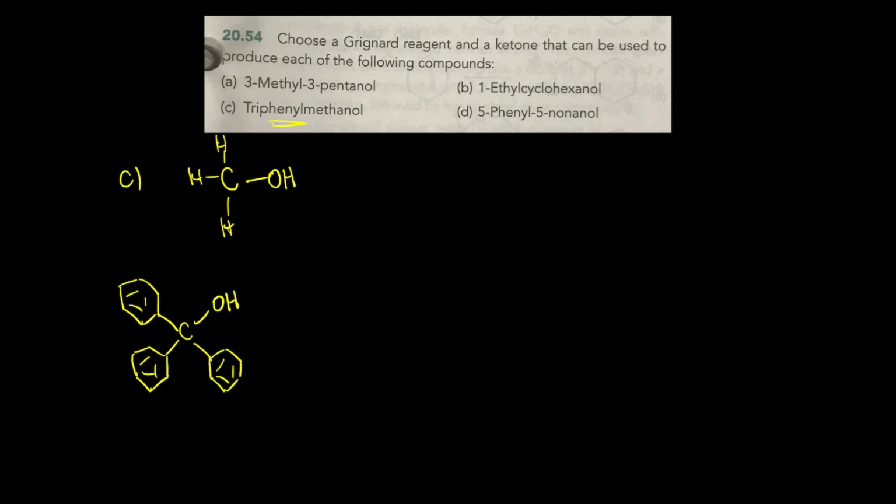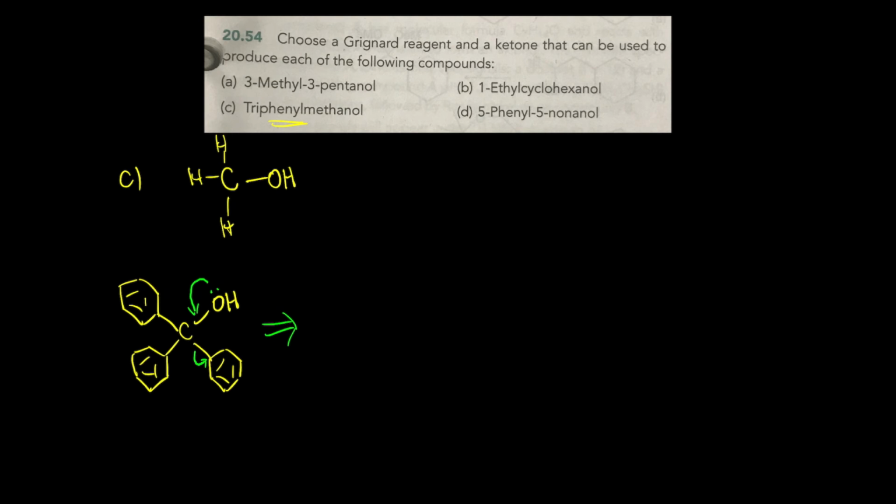Okay. So problem C. Remember, a phenyl is like a 6-membered ring. And what is methanol? Methanol is a methyl group. And then instead of hydrogens, we want phenyls. So that's what triphenyl methanol would be. So let me sketch this whole thing out. It's kind of a large molecule to draw. Okay, so here's my carbon. Phenyl. And so again, the procedure involves taking the lone pairs on oxygen and kicking off an R group.